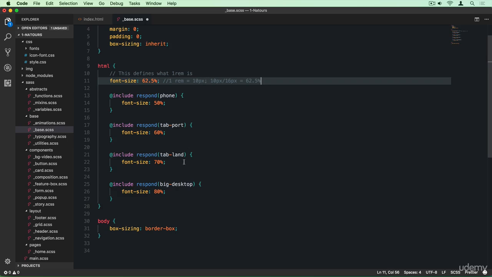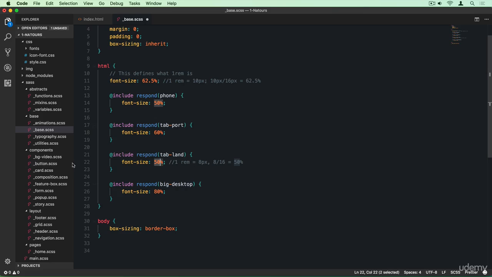So imagine that for the landscape tablet, I want 1 rem to be 8. And so 1 rem should be 8 pixels, meaning that I have to do 8 by 16, which is 50%. Okay? So I'm going from 62.5% to 50%, and then just like that, 1 rem is no longer 10 pixels, but 8 pixels.